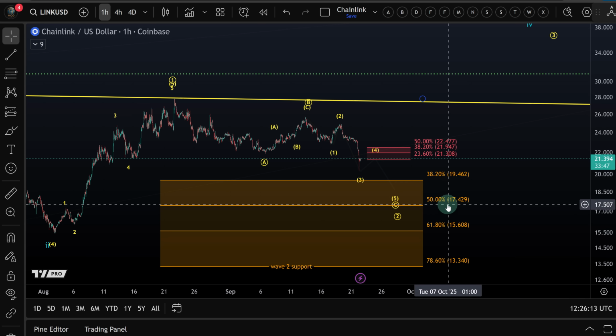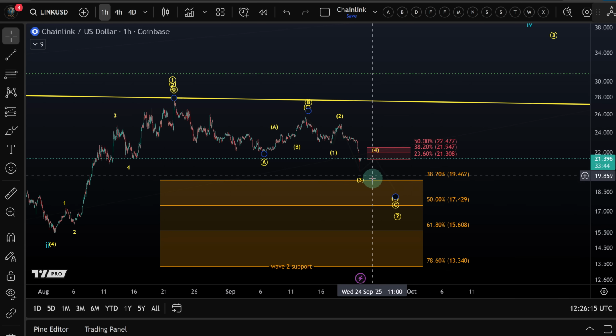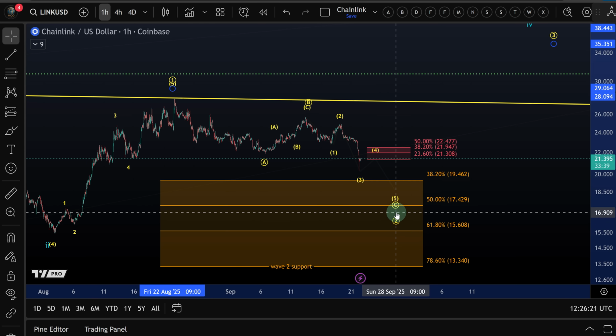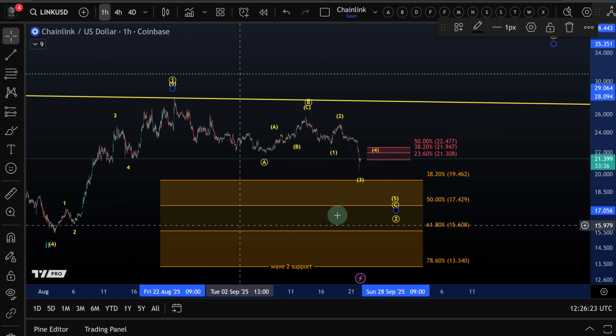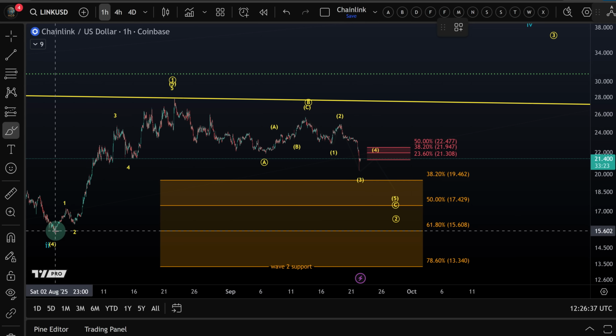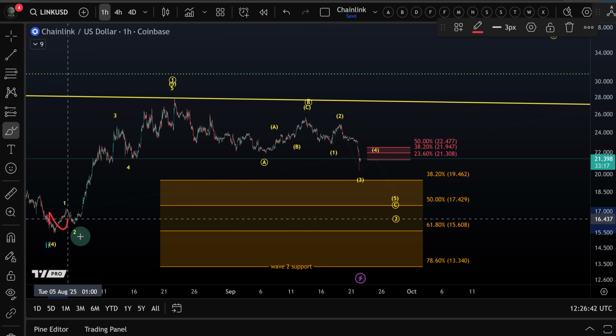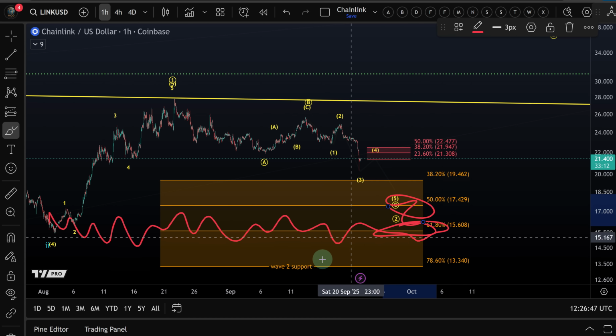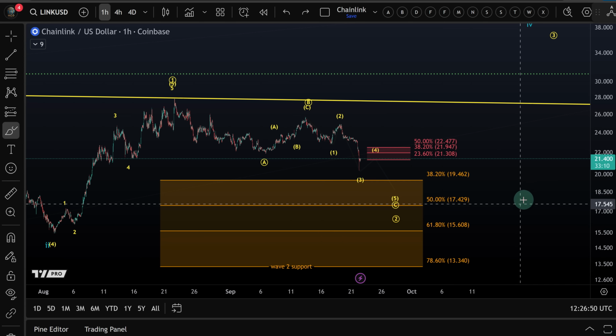Then we've got 15.60, 17.40, and 19.46. Please don't treat these as exact levels. They are more like zones, areas of interest. We know that a wave 2 should often bottom in such an area. And one of the Elliott wave guidelines is that a wave 2 tends to complete in the area of a wave 4 of one lesser degree. In translation, that means this could be somewhere in this area, where the price formed a local low, here around $16. So it might be this area between the 61.8 fib and the 50% fib. So that's what we are tracking here at the moment.